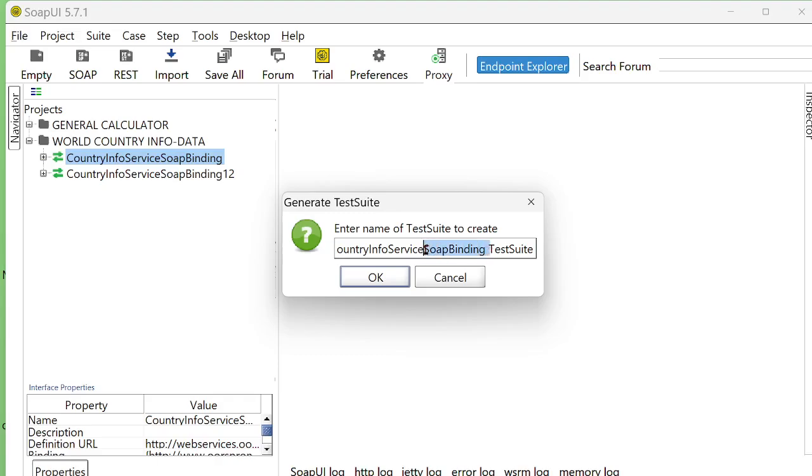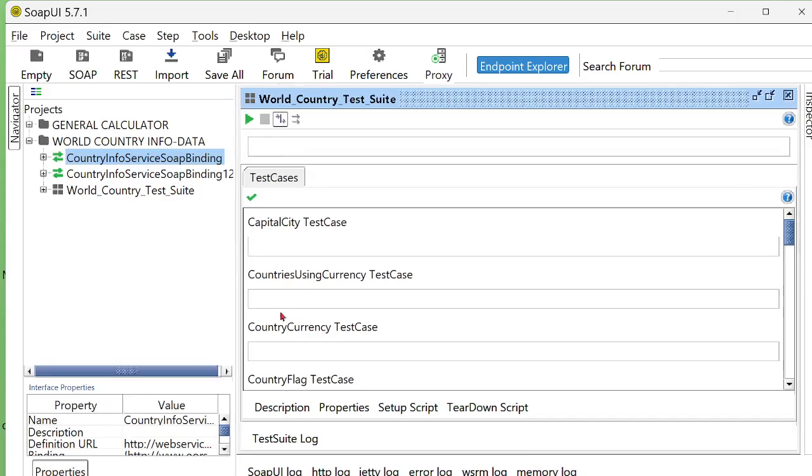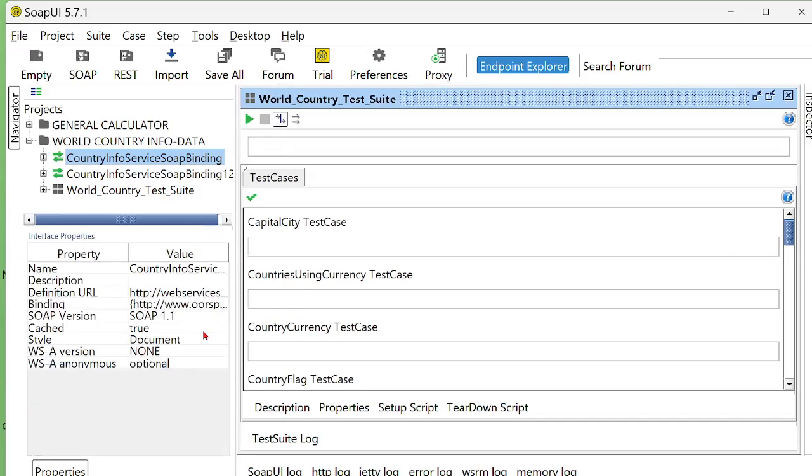Let's call it World Country Test Suite. Good. At this point, do not forget to check the properties if you need it.